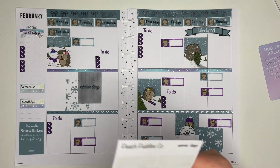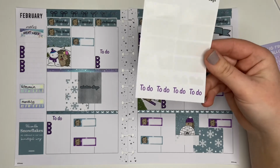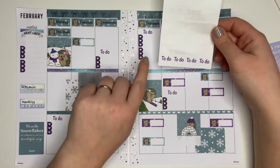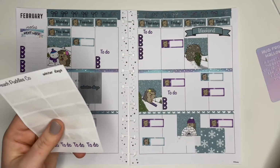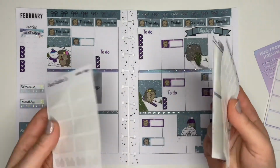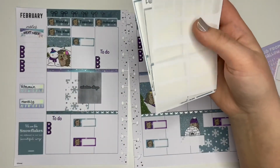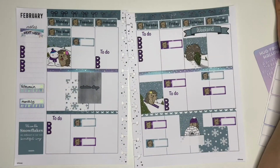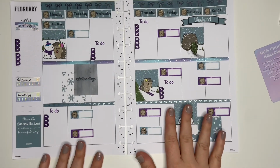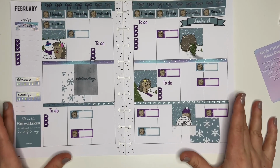The only thing I've got left out of this kit actually is just some of the to-do stickers. So there's 4 of those left. And the only reason I've got those left is that I've doubled up some of the checklists. So if I hadn't done that, then I would have ended up using all of them. And that is the entire kit used up, really. So those I have also started putting in reusable sticker albums, so I don't have to put the entire sheet with a couple of stickers on it back in my collection. And then I've also emptied a Happy Scrappy sheet that I had kicking about. So yeah, you can use up what you have. You don't have to buy all the new stuff, however gorgeous they are.